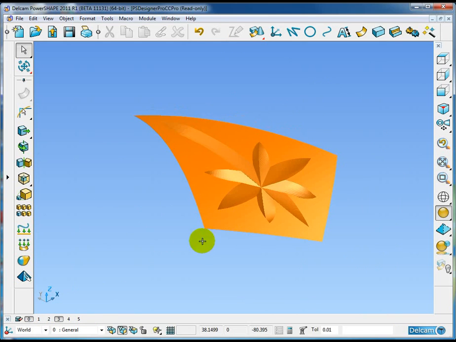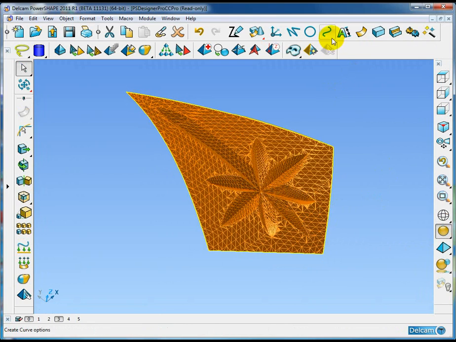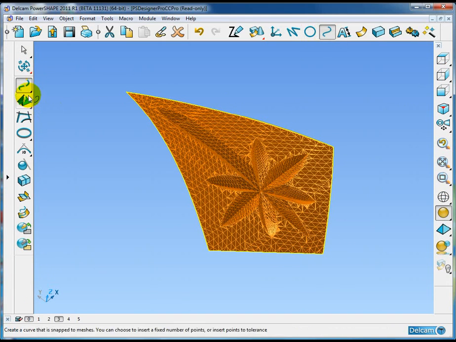Next example on level 3, I've got again some triangle data. Let's draw the triangles to show you. And I'll select the block of triangles. And this new feature is to do with curve creation. So on the curve creation menu, we have three tools on this flyout which are all specific to triangles. So the first option allows us to create a sketched curve which is snapped onto the triangle model within tolerance. The options I'll show you here are the second and third option.